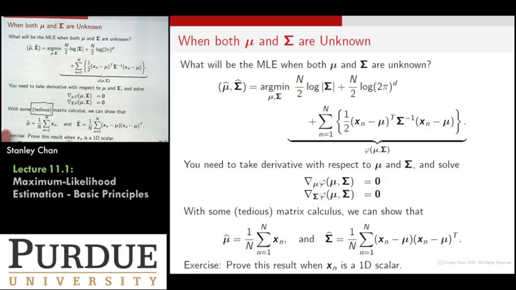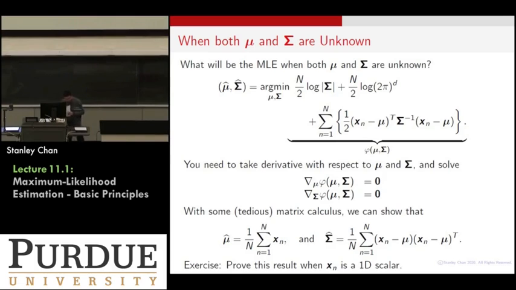Okay, and now the high dimensional proof would be tedious. However, in the 1D case, that's pretty straightforward. I will actually encourage you to take a look. This is not hard to prove. Meaning that if you set the dimensionality of xn equal to 1, that becomes a scalar, so you are just estimating the variance rather than the covariance matrix. Finding these two equations should be pretty doable. Okay, so you can do it at home. Any questions so far?